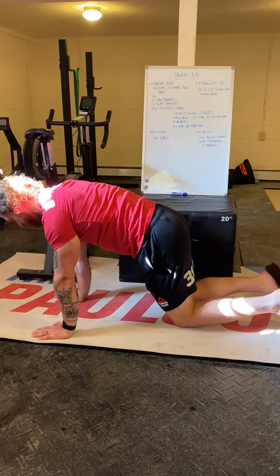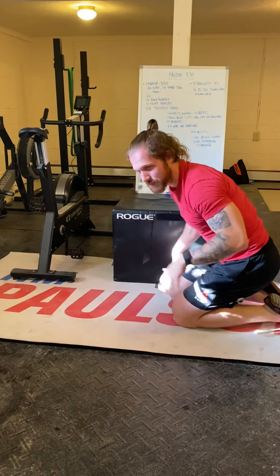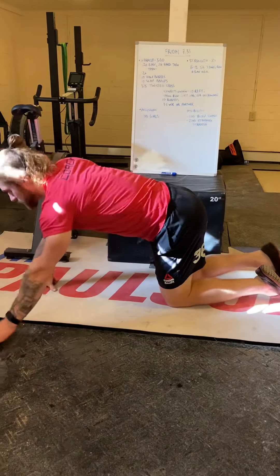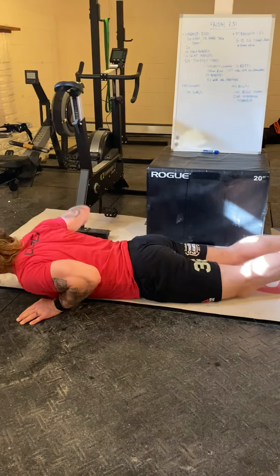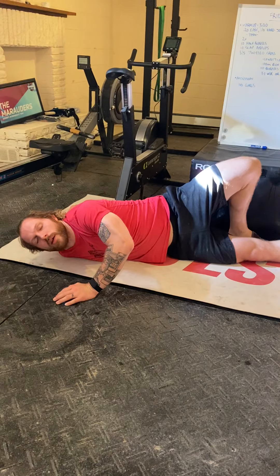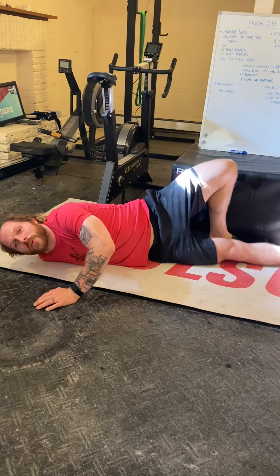It's going to be a lot of fun. So for the warmup, you're going to go for three minutes. We're going to jog for 20 seconds easy, and then we're going to run for 10 seconds hard. Just repeat that process for three minutes. I would recommend you go out for 90 seconds — so three rounds of that — and then come back for 90 seconds or three rounds.